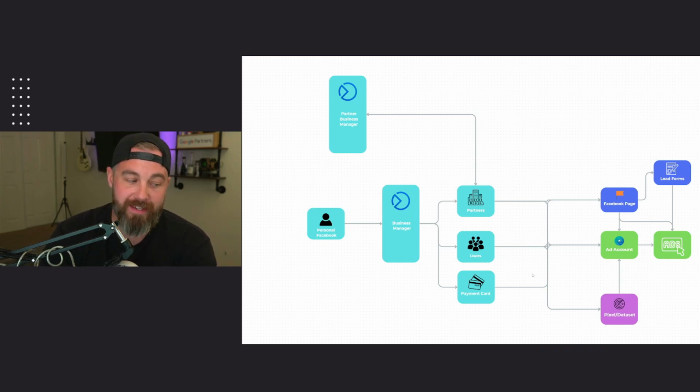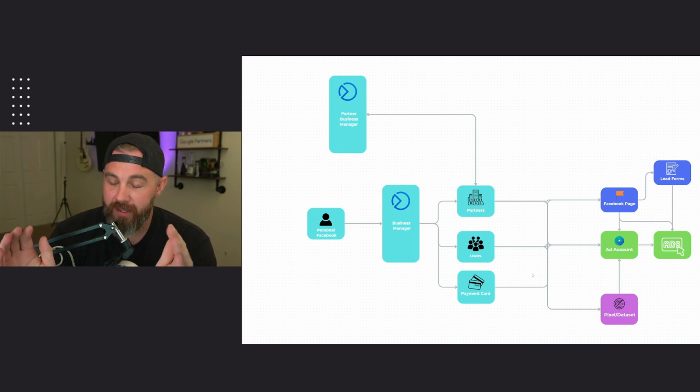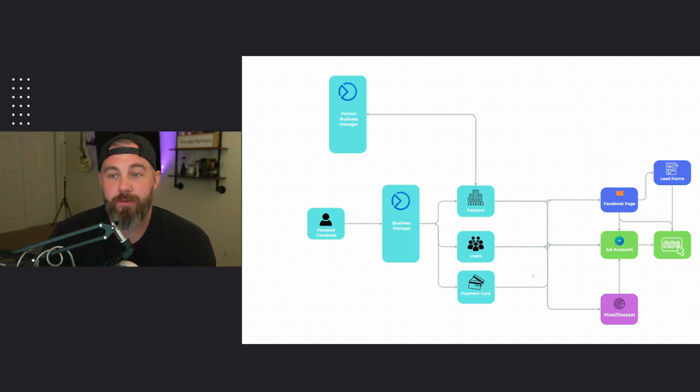But the premise is essentially everything is a silo. You have to connect everything. You have to assign specific assets, your Facebook page, your ad account, your pixel. You have to give specific permission to each user or partner for those assets. And that's where a lot of people stumble and get confused.